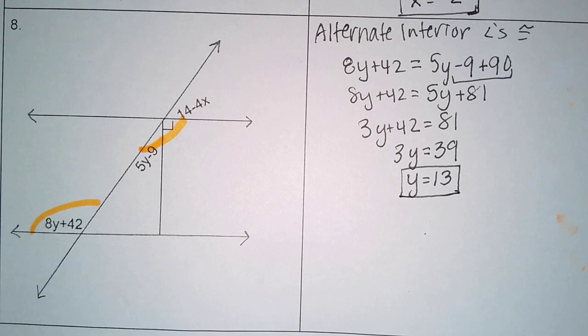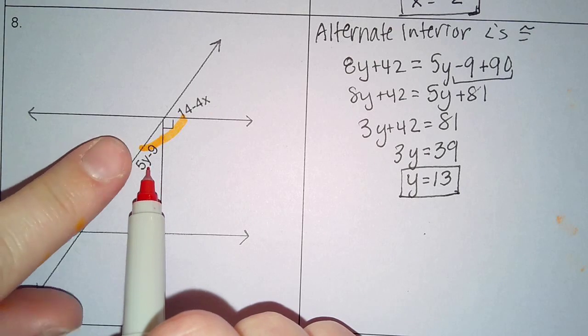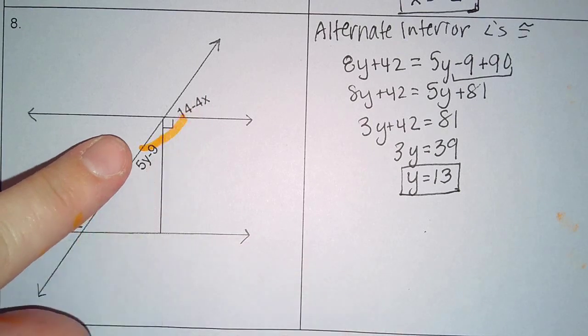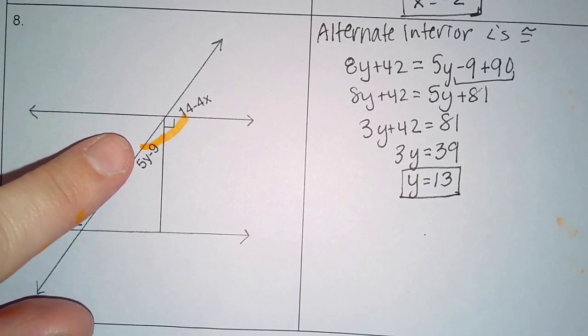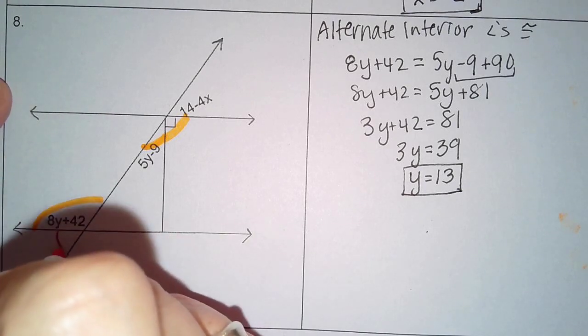So now I know that y is 13. I have multiple options here. Here's what last class wanted to do. They said, well, if this angle here, let's see if I have another. I'll use red. If this angle, oh, you're talking about linear pairs? So you would plug it in here and then say this plus 90 plus this should be 180? Yeah, that's absolutely an option. So we'll either do that option, or we can plug it in here so that these are linear pairs, and then plug this into here because they're alternate exterior.